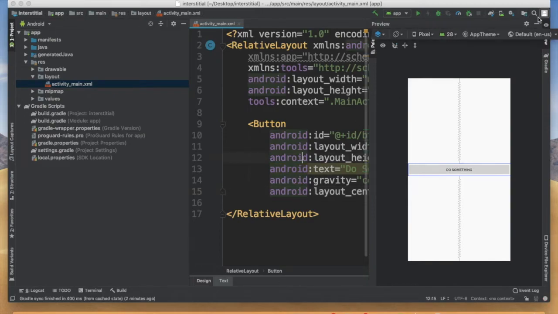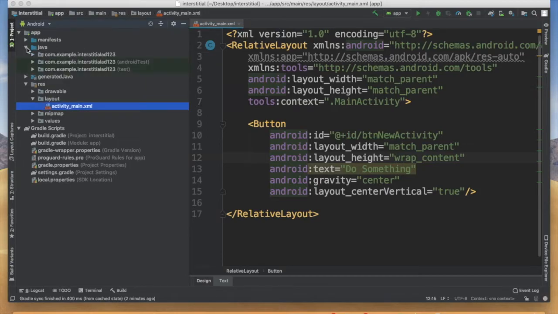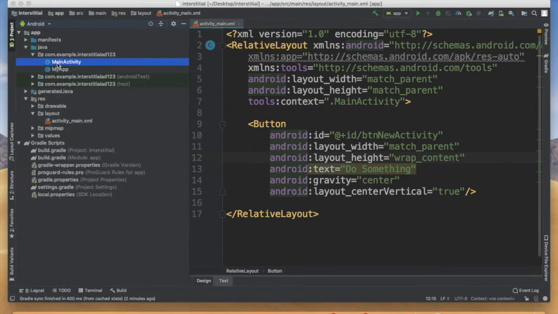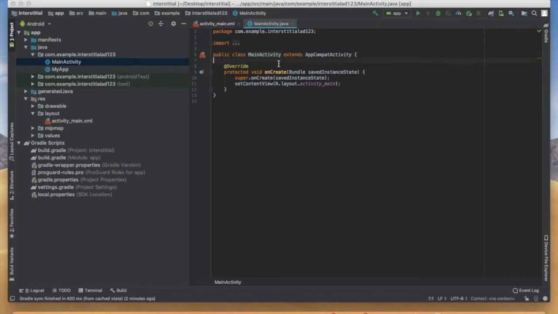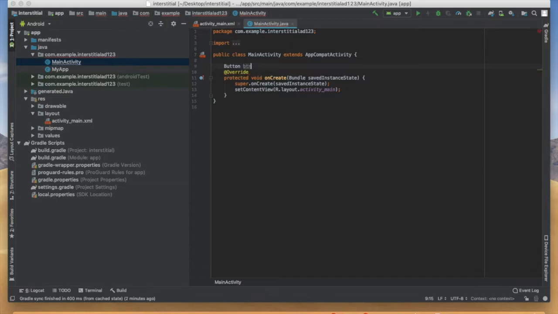Now go to your Java class. Create a new variable for the button. Button showActivity.